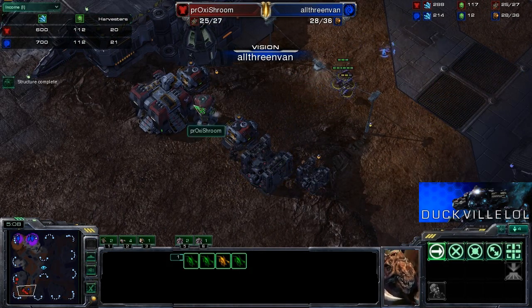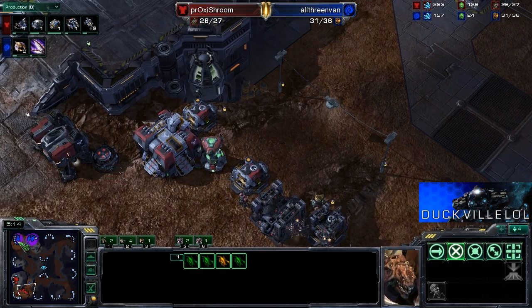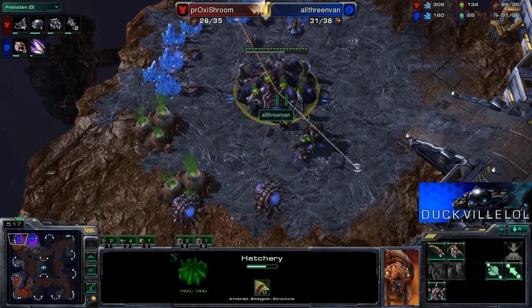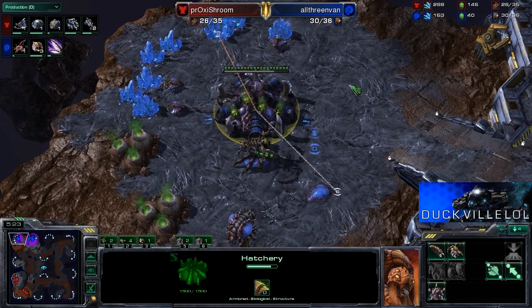Does run up the top there, sees that there is a reactor on that factory there, and that's going to signal that he is going to need to get either a spine crawler up, perhaps two, or maybe an extra queen. There are a few ways you can defend against reacted Hellions as well.